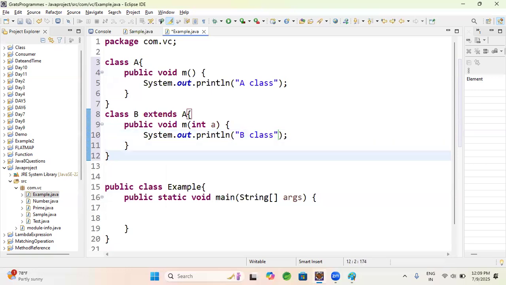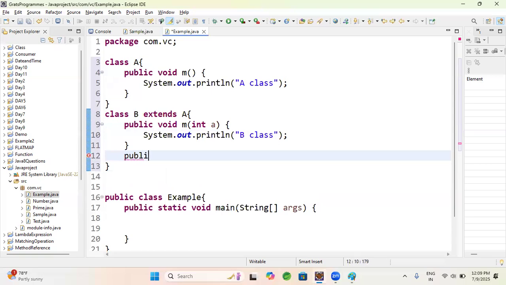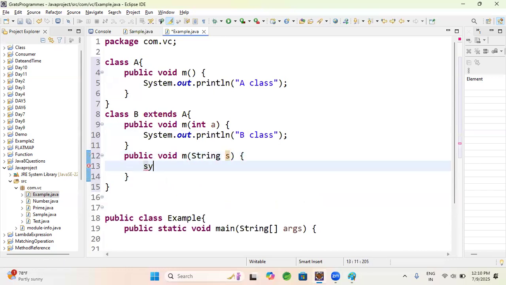Within the same class I'm going to take one more method, public void m, with a string argument, string s, and print no class. See, in the inheritance concept also, the parent class has the same method name as the child class, m.